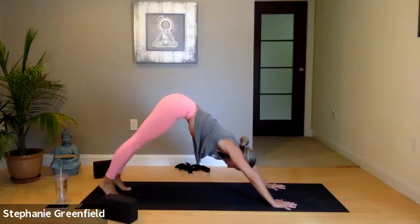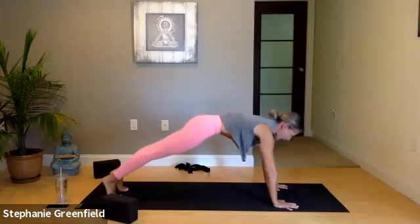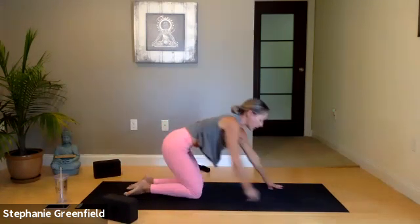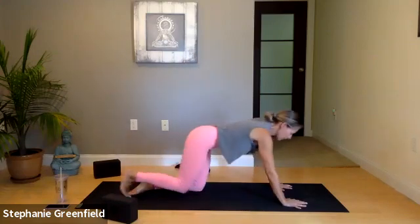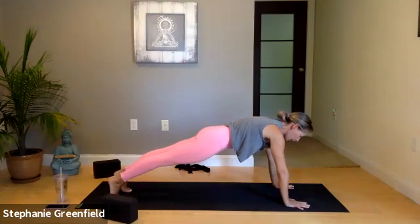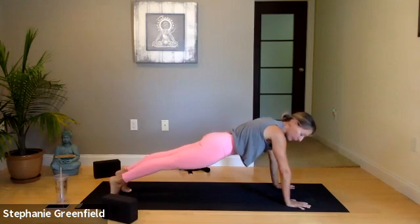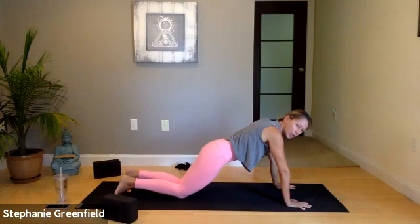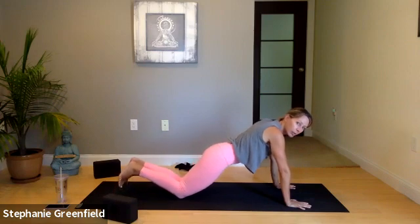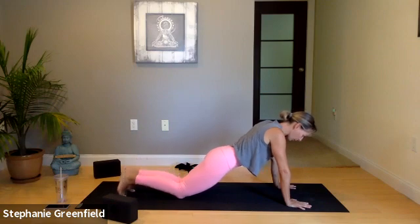Take an inhale and an exhale, and then hinge forward to a high plank. Now you can drop your knees for this, or you can stay lifted. First, open out here. We're just going to breathe here. So either with the knees lifted, make sure the hips are low enough that you're getting that core engagement. If they're too high, you're not going to feel it in the core as much. You can drop the knees here and keep the toes on or off the earth, but again, making sure that you drop the hips low enough in that you're getting that core.